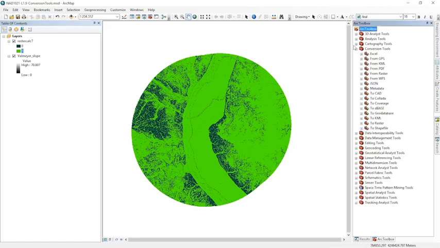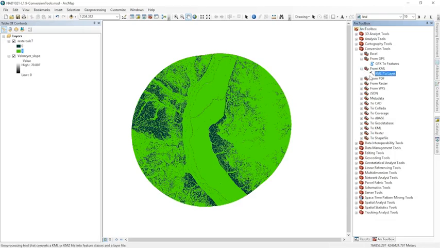And from the moment we expand it, we can see that there are a lot of options. And one thing I want to point out is that lots of these are converting between different data formats. So they're just importing different features. So we have like importing data from our GPS as a feature class, or importing KML files as layers in our map document, or converting PDFs to GeoTIFFs or something like that. Those are all data format conversions, not data type conversions where we switch from vector to raster or vice versa.